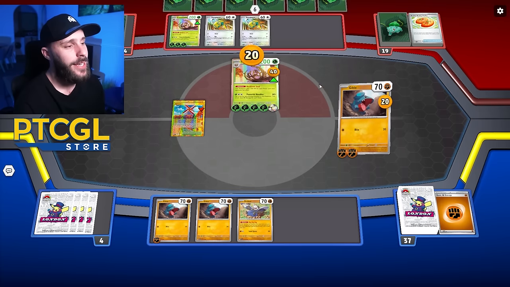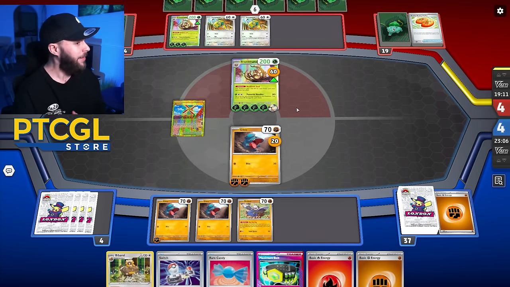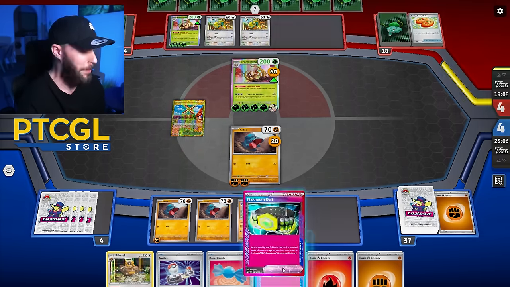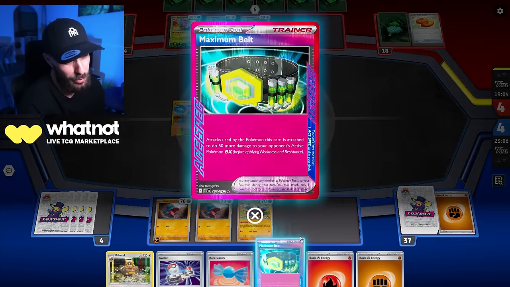I'm just gonna bite again. Bloody hell, man. Jesus Christ. An Irida, a Garchomp, an Ultra Ball. I play tons of these cards, but I'm top decking bloody energies and barrels and I don't need them. That's not an energy. It's a Maximum Belt. I don't know what I'm doing.